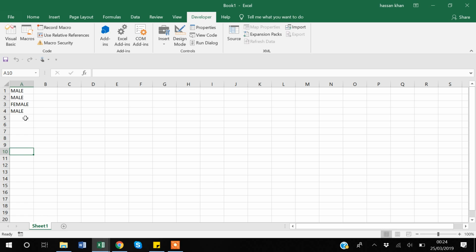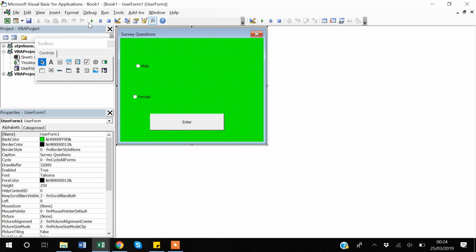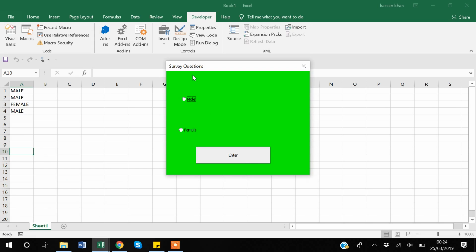My user form knows that it has to start entering the data from A10. Let's do that. If I play it now, say male and enter, you can see my user form has started updating the information from A10. This is not a big issue, but I thought it's better to tell you guys.